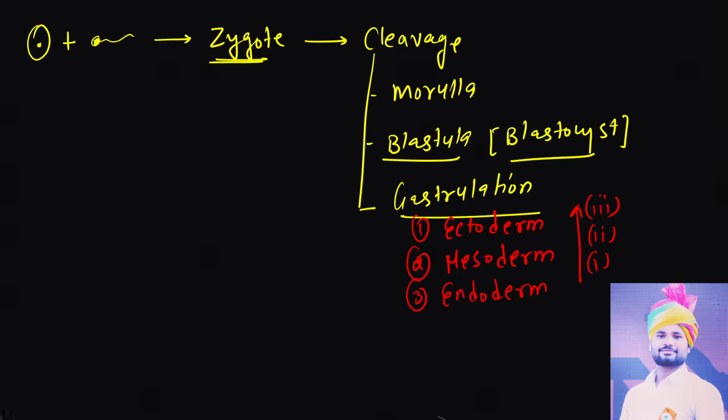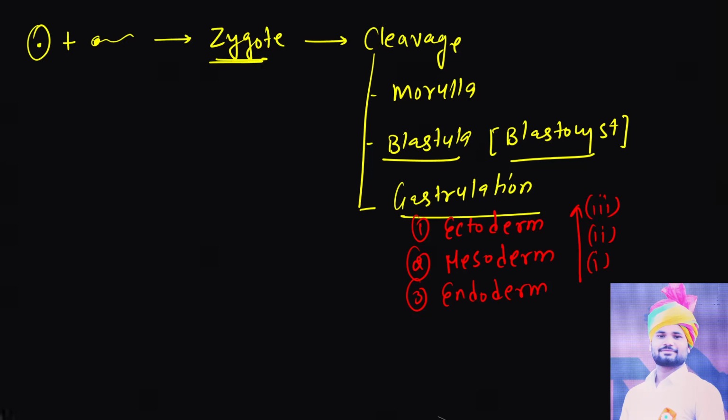When we talk about the fate of germ layer in the chapter of human reproduction, if you have watched my video, I have already uploaded them. I said that the pituitary gland, let's say, if I talk about, the anterior pituitary is derived from endoderm, and the posterior pituitary is derived from ectoderm. Okay, everyone. Similarly certain glands such as adrenal gland. Anyway, we'll talk about them later.